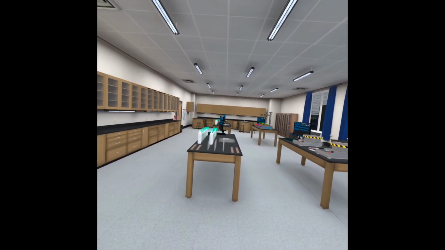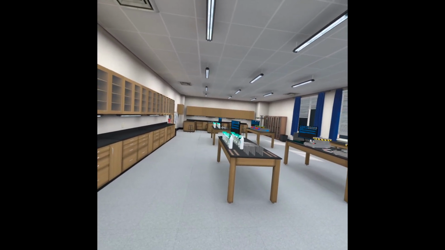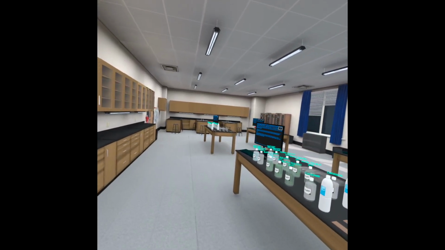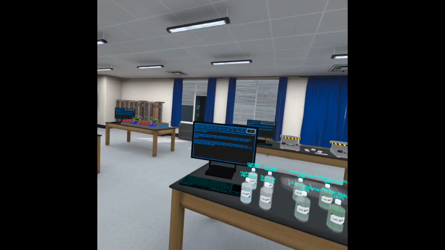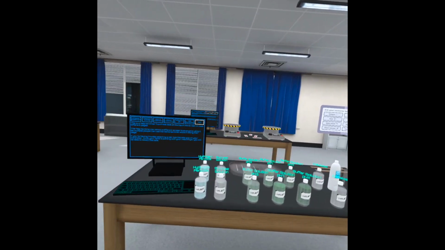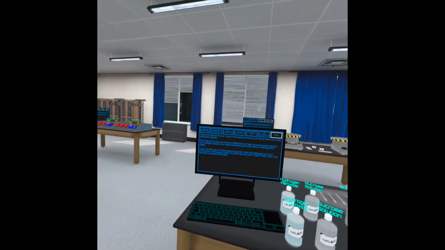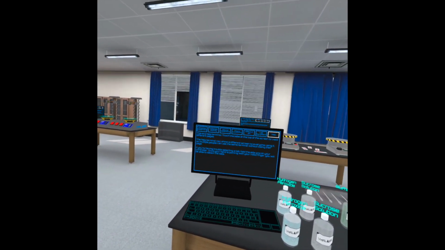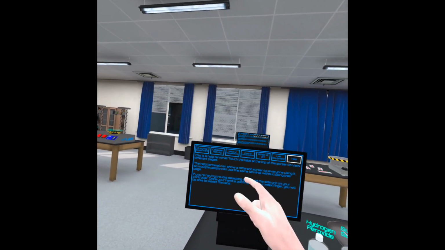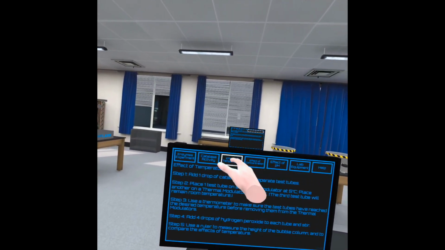Now we're going to take you on a tour around the enzyme functionality lab, but note that a number of the resources and the way in which you interact with them in this lab is very similar to the enzymes lab, so you can note these skills and use them in both virtual environments. So once you're inside the virtual lab, you can move yourself around the lab and towards the screen that will contain the instructions for the lab that you have selected. Note that if you're not used to being in the virtual environment, moving around the lab quickly can trigger a little bit of motion sickness. So go slowly to start with until you get used to being in there, and take your time.